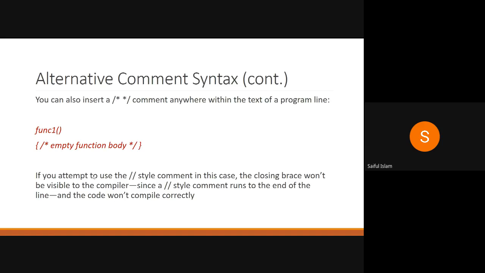If you attempt to use the slash slash style comment in this case, the closing brace won't be visible to the compiler, since this style of comment runs to the end of the line, and the code won't compile correctly. That's the difference here. If you write slash slash, the brace will be eliminated and the function will become syntactically incorrect because there is no closing of the function body. So in this case, I can use the old style.